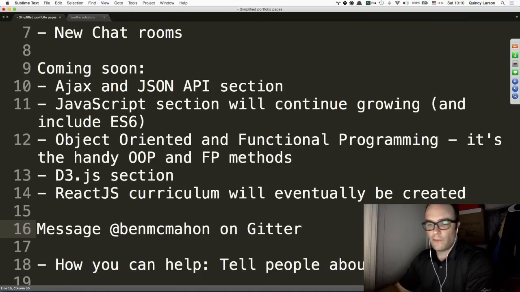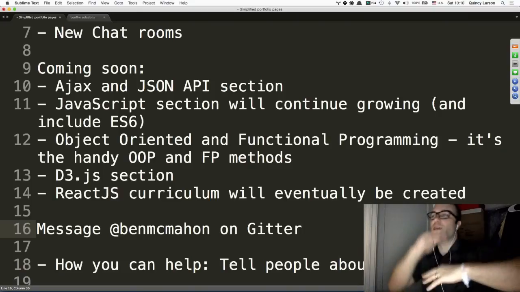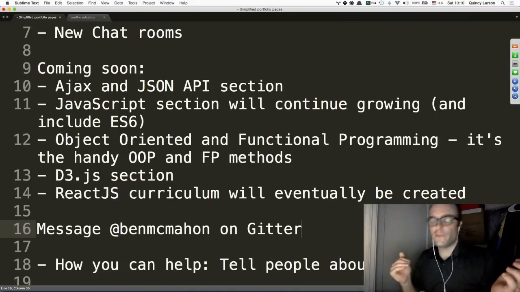Our philosophy is ship early. Done is better than perfect, as you may have seen in the recent blog post. We definitely feel that way. So this is an open source project. Things are evolving. Please don't panic if you see we've added challenges behind what you've already done. You can go back and do those if you want. You don't have to.